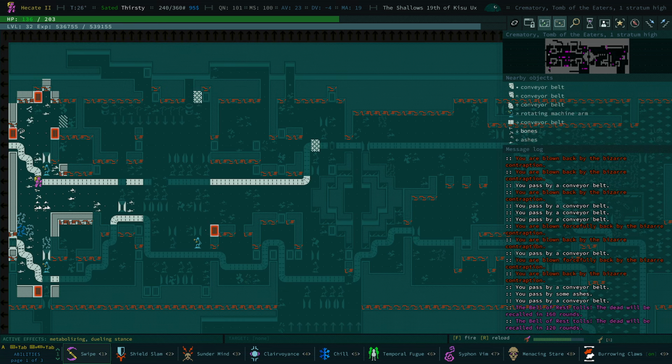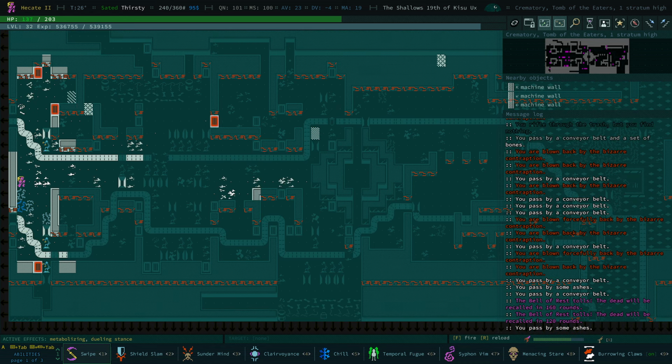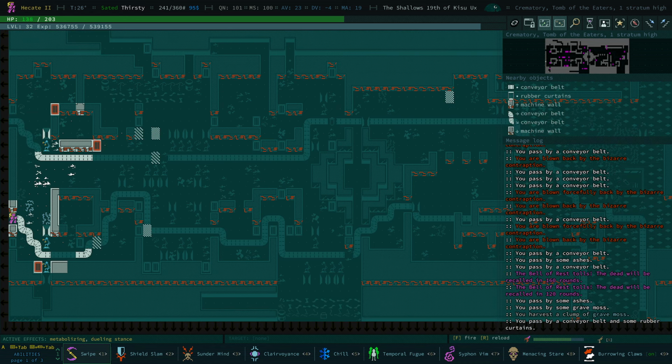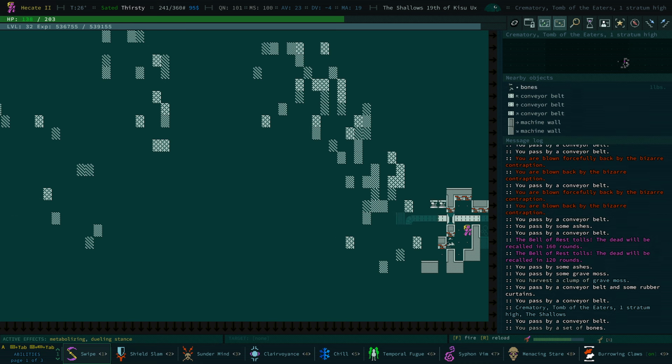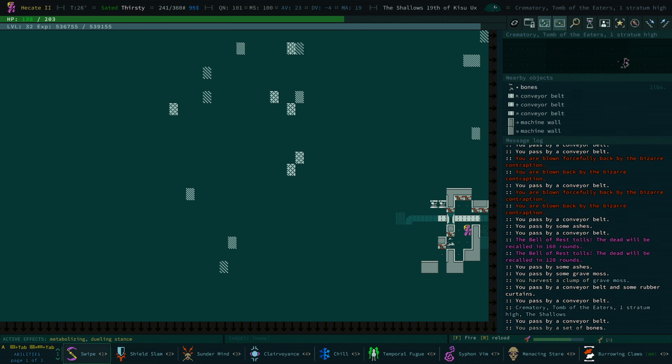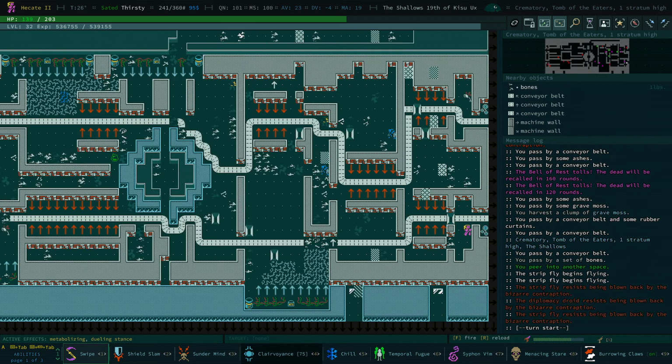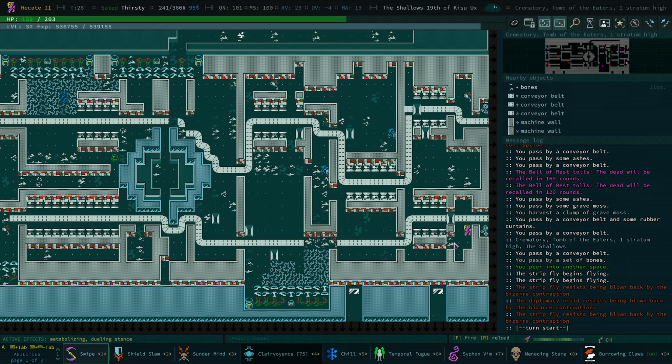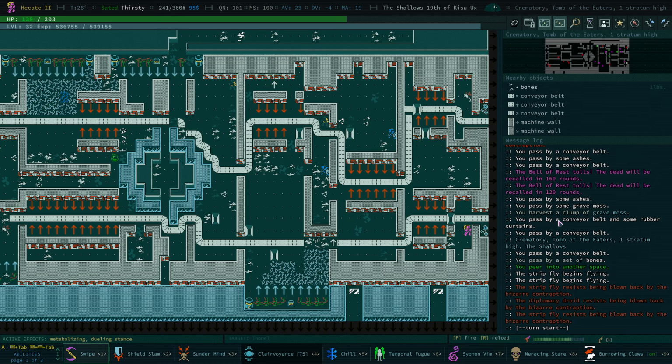But this is the easy part of the crematory. The hard part is ahead, I believe, which is the crusher section. Yep. This is the crusher section. All of these are crushers. You can survive one crush. Two in a row? No chance. Luckily, we can skip this first section by going behind this wall. We can grab the loot there. We probably will get recalled, but loot, loot. There's loads of loot here.